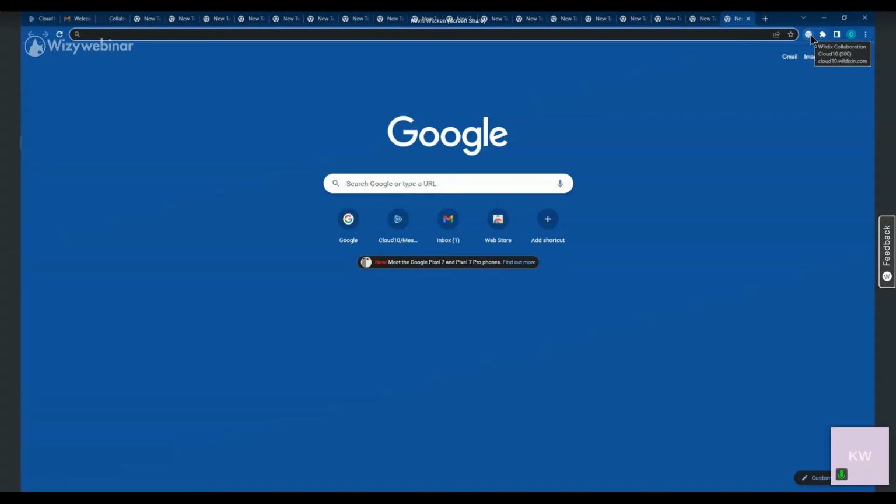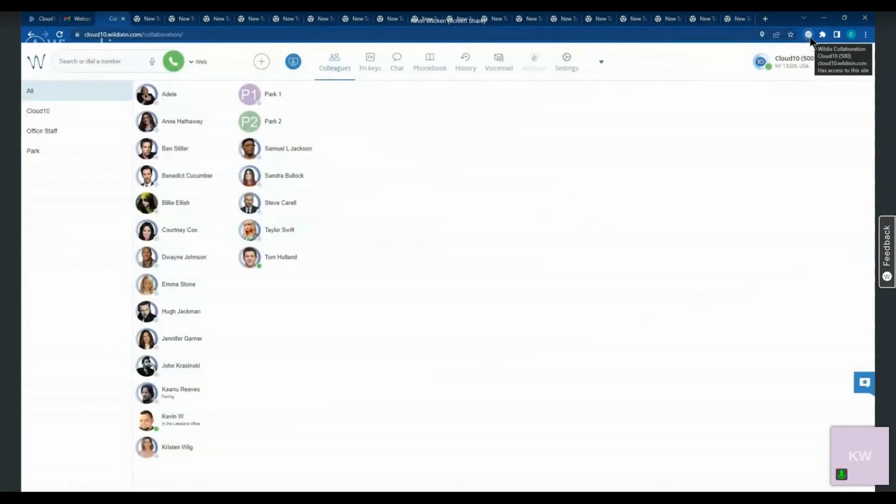For example, I'm 15 or 20 tabs deep here. Rather than searching through this entire area for the correct tab, I can just click this icon and it's going to bring me right back to my active collaboration tab.